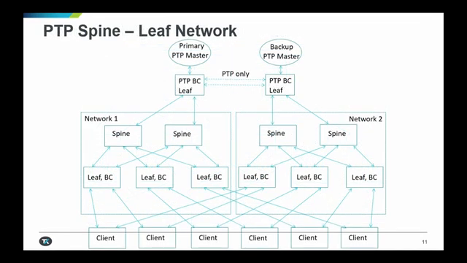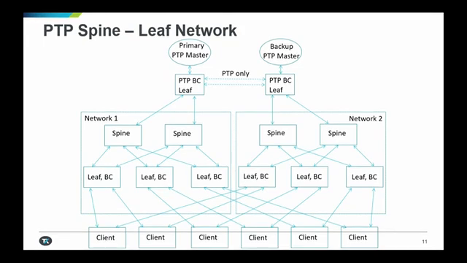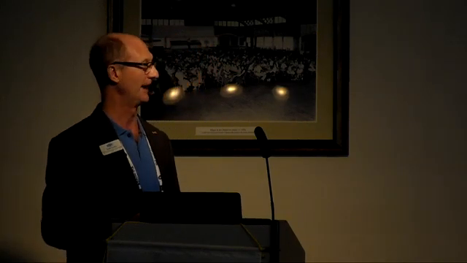Leaf networks. How do you want to set up your network? Where's your cross point? Where's your redundancy? How isolated are they? Once again, you have a spine with high bandwidth. A leaf is more or less dealing with the clients themselves. And when in doubt, boundary clocks. Boundary clocks isolate your network, so that way you're keeping the load off of up here. You do not want thousands of devices going all the way back up through your network talking to a grandmaster.